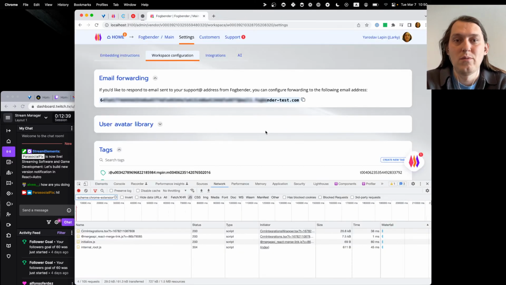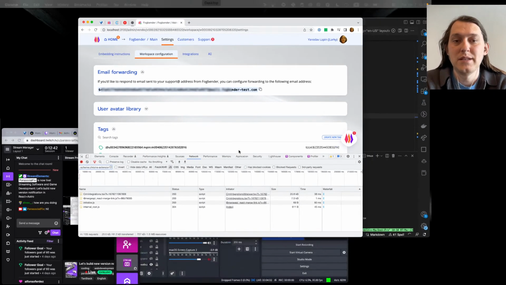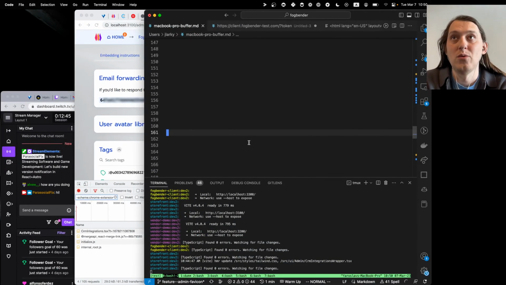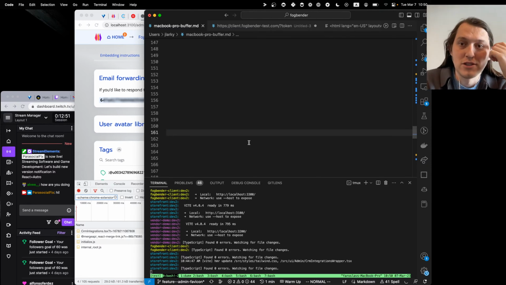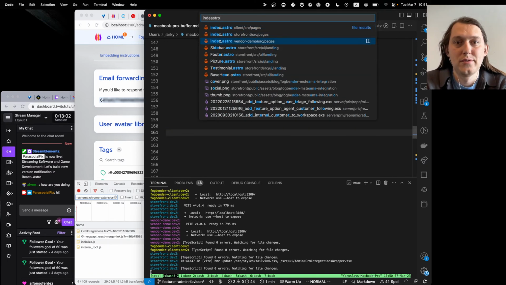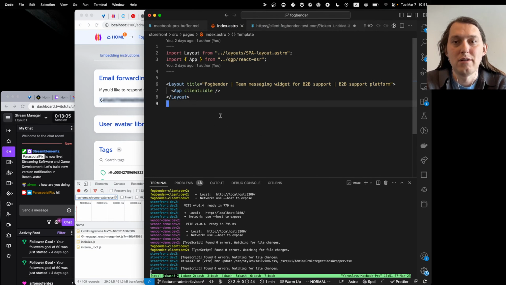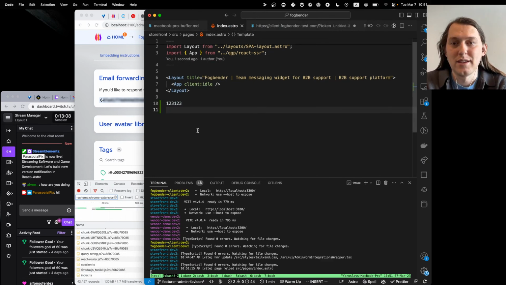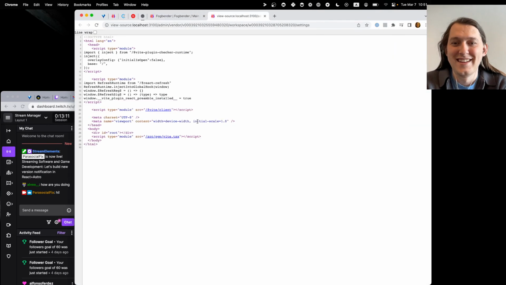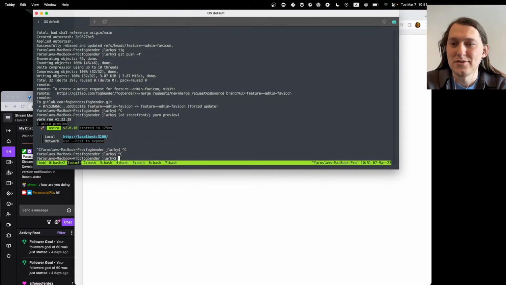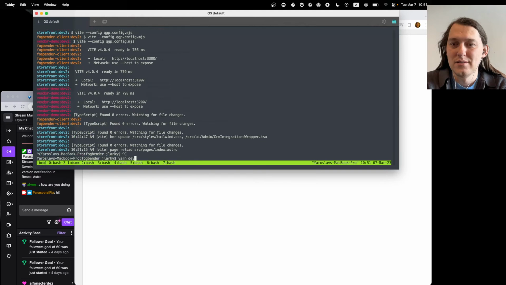So this is what I want to play with, the same idea, but now we're using Astro, so we can be more advanced. We could have just an endpoint or something like that that will do this. So in the simple case, let's say we have index Astro here that is loading our app. If we add something here, is it going to show up? Oh, I'm not running Astro right now. That happens sometimes.